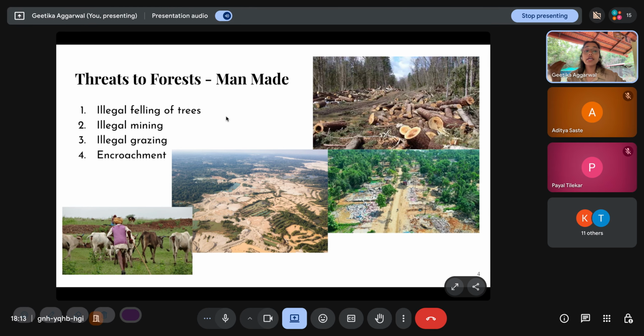Then there is encroachment. So when people are encroaching on forest land, they may be people who have their fields right next to the forest area, and little by little they'll keep expanding these fields, expecting that nobody will actually notice, and they are able to encroach into the forest zones. They'll either clear the forest, or burn out that zone, and then they'll start agriculture there. So it can either be for agriculture, or it can be for building, for building highways or this or that. Mostly highway building is not encroachment because that is happening by the government, but if it's illegally happening, then that's some sort of an encroachment, which is again a threat to the forest because they're destroying the forest to use that land.